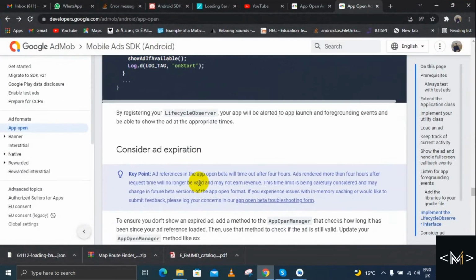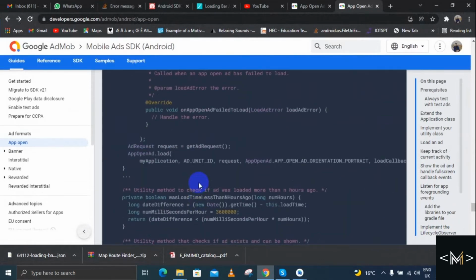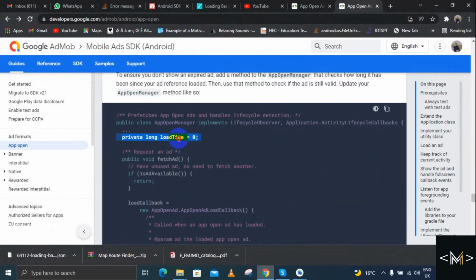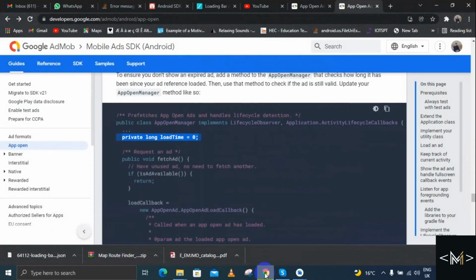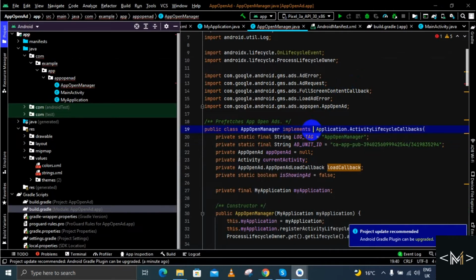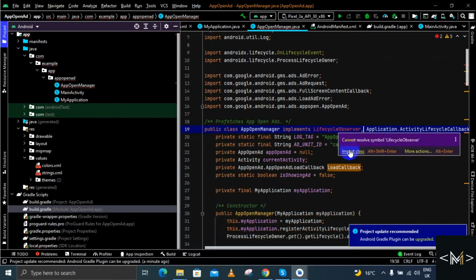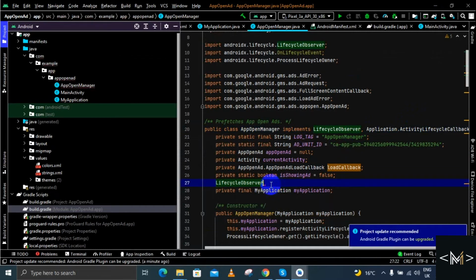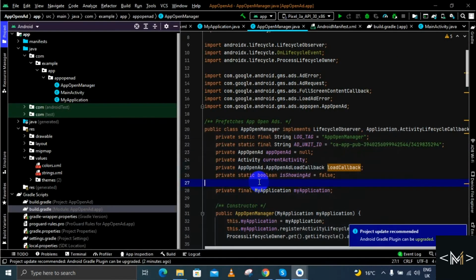Now the next thing we have to do is copy this to implement this also, lifecycle observer, and import this lifecycle observer, and also place the load time zero.